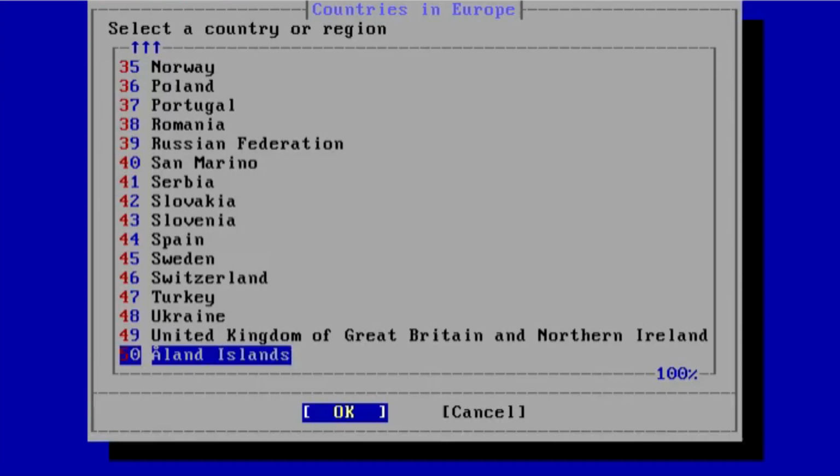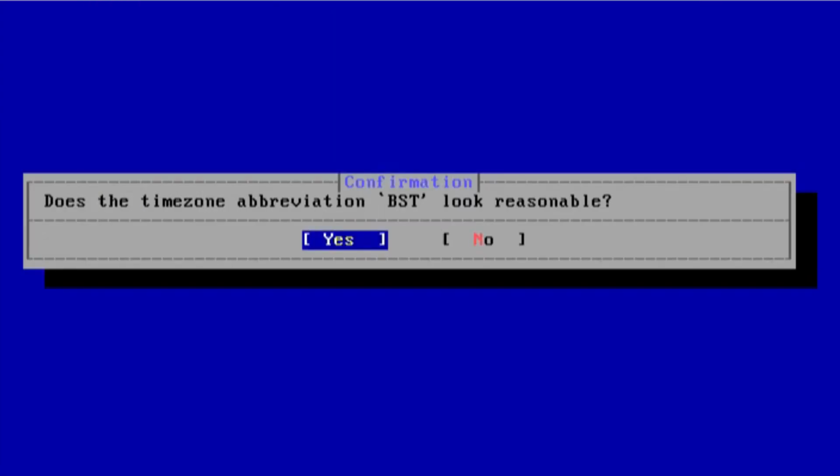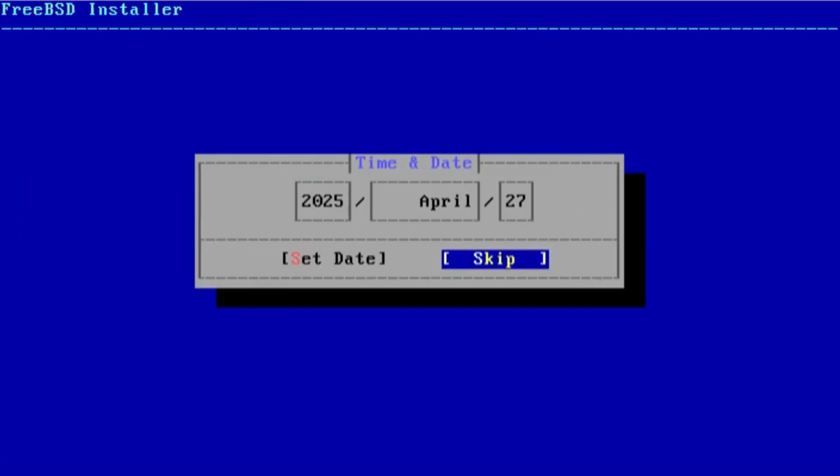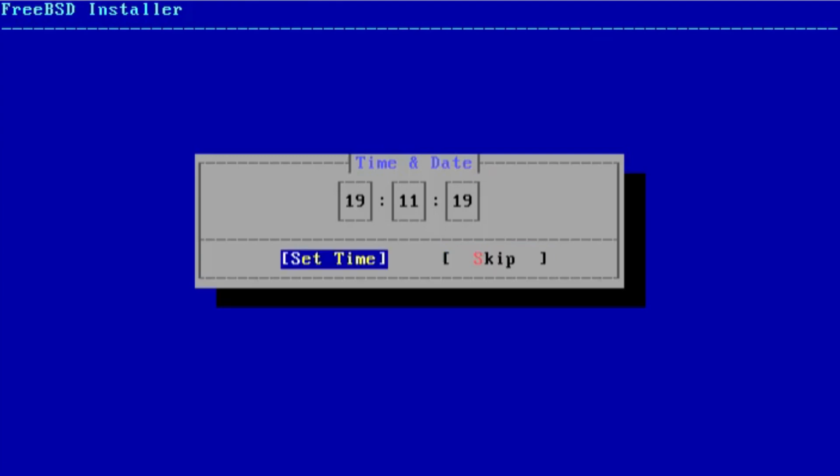There we go. You can choose whichever one you want, of course, but for me it's United Kingdom. And does the abbreviation BST look right? It does for me, yes. And if the time and date is set right, you can just skip this. But if you need to change anything, you can go up to the time, because it says it should be 18:11 at the moment. So if you go up there, you can change that, and then you press set time.